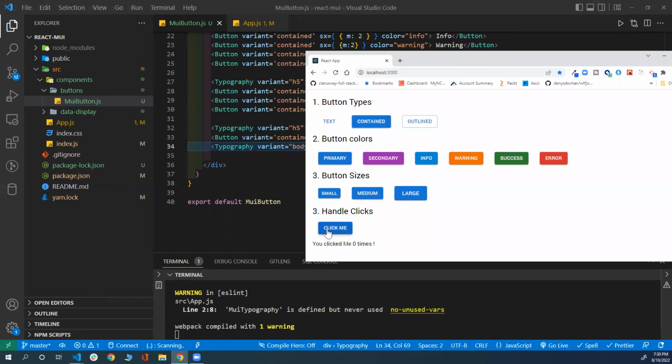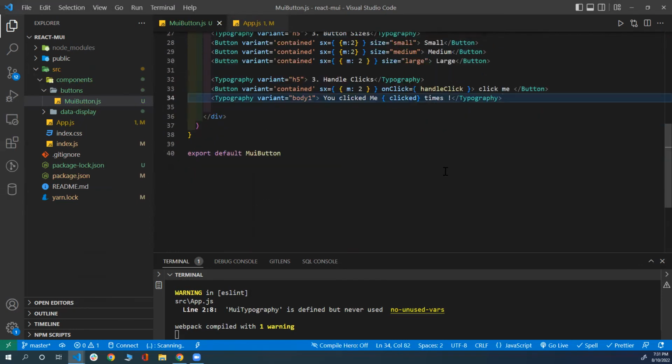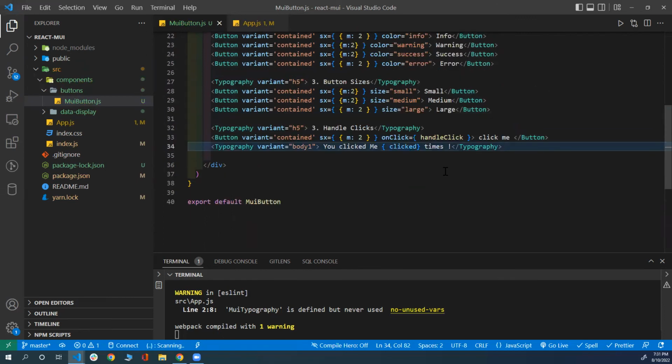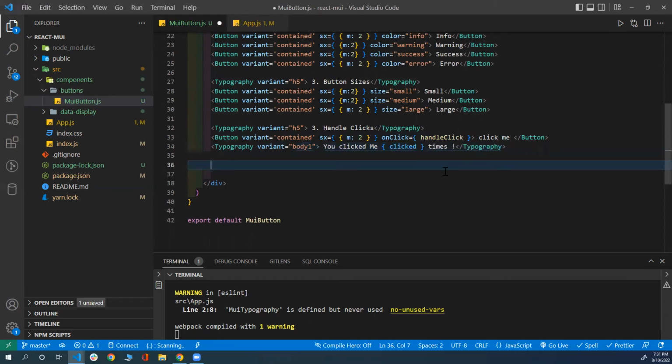So now if I save that, notice every time I click this button, 1, 2, 3, 4, 5, and it's interactive. It doesn't need to refresh the page. Besides that, there are two more props I want to show you. There are going to be some situations where you're going to need to use them.